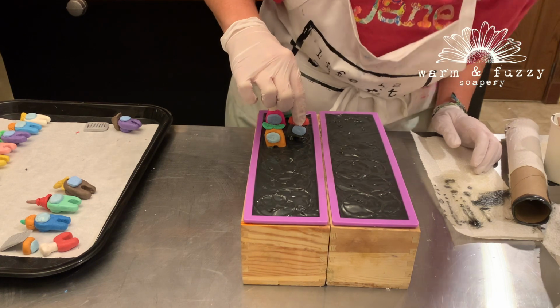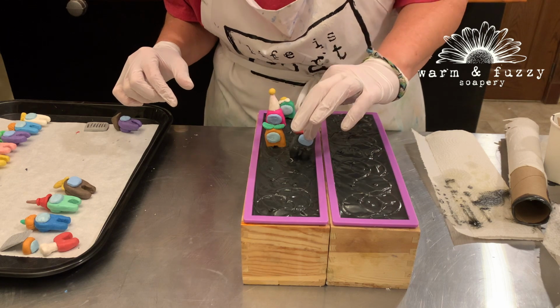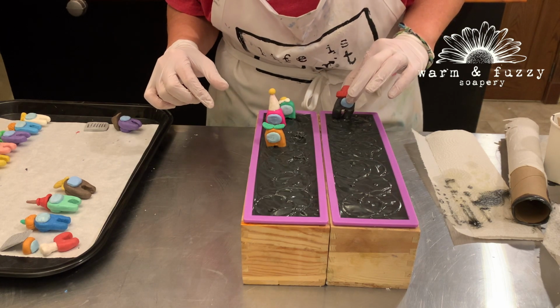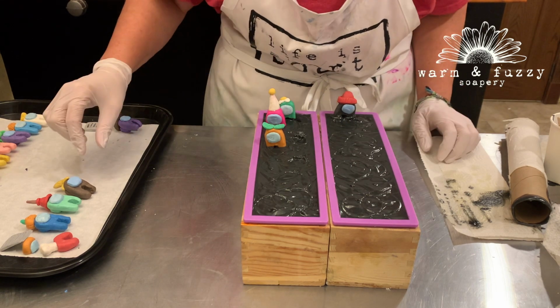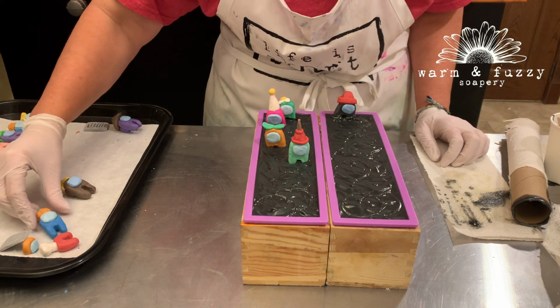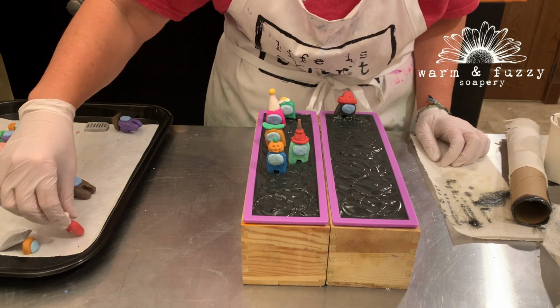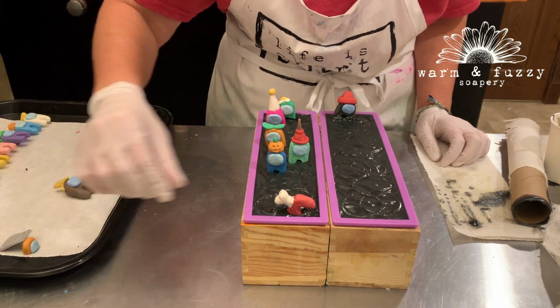This soap took a really long time to make. And I would change a few things if I was to do it again. I would have made their legs longer so that they would be able to stand up better in the soap. And I might have made each one of the pieces smaller so that each piece of soap would be more uniform in size.